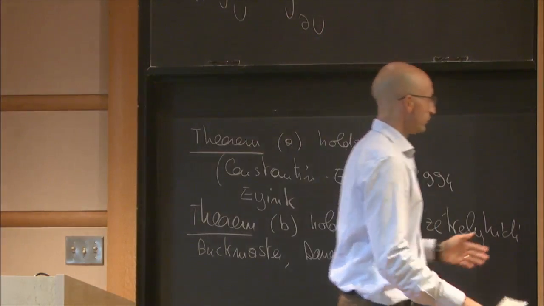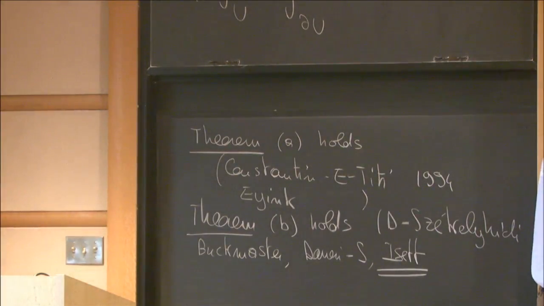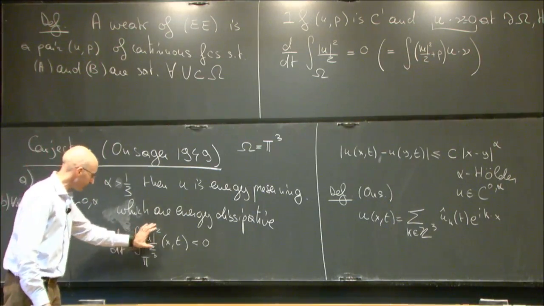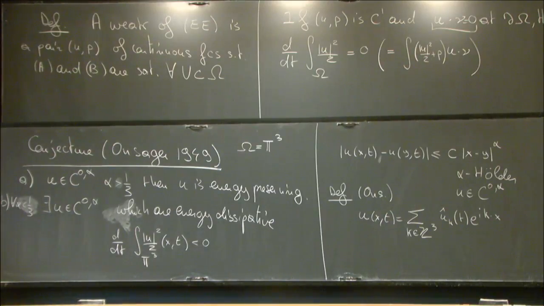Okay, so Philip Isett actually proved in effect that for every alpha less than 1/3, there is a solution which is not preserving the kinetic energy, so for which this quantity over here is not constant. But his solution does not have dissipative energy, so this was improved by Tristan, myself, Laszlo, and Vlad Vicol last year. So this really gives you just dissipative. Okay, but let's say it's a second order correction, right? So the main result achieving the borderline exponent here, alpha equal to 1/3, is due to Philip Isett.